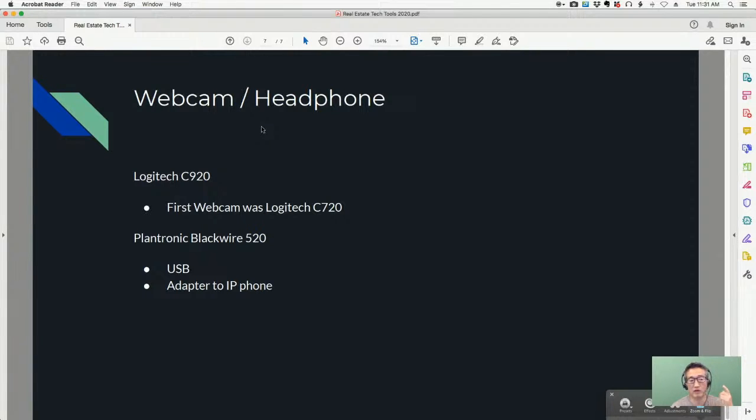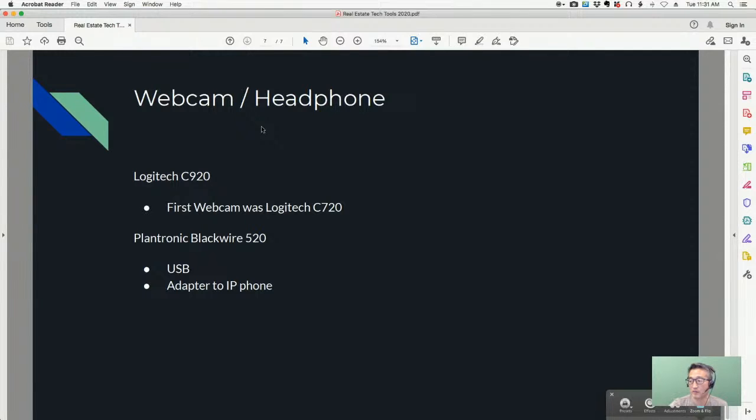And with regard to my headset, I do have this right here. I just haven't had a chance to hook it up and test it out. I've been using this because this is what I use to communicate with my team. I'm on Zoom a lot of times, and I'm also on my phone talking with clients.